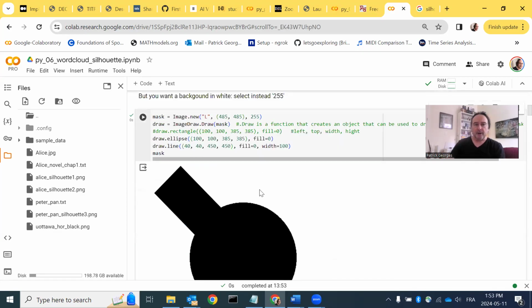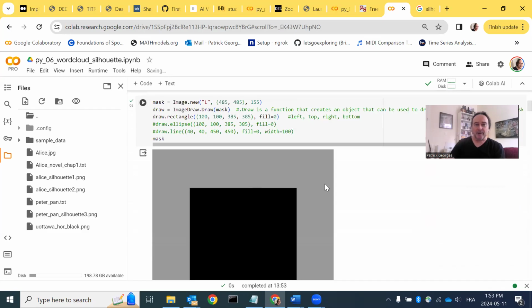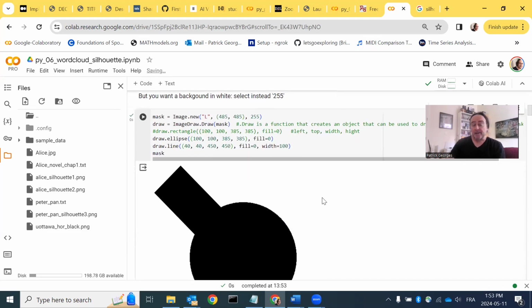And actually, the reason why I did it in gray here is that you don't even realize it in white, because it's white on white. But here clearly you can see it. I have imposed this to be gray, to be white. And basically, I have drawn an ellipse, this thing here, and a line. Again, play with those parameters. So again, this is not correct.